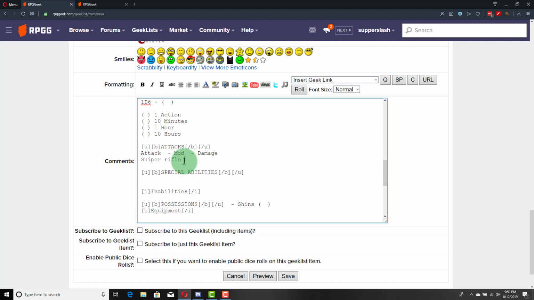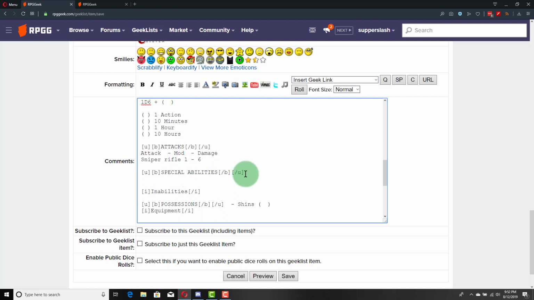The modifier would be 0 if you are actually trained in heavy ranged weapons. And then the damage would be 6, as a heavy weapon is 6 damage. If you did need to change your modifier for some reason, if you had a modifier on this, then you'd either change it to a -1 or a +1.